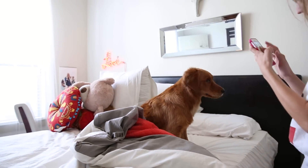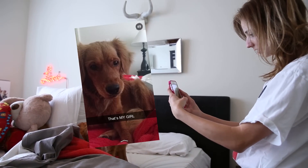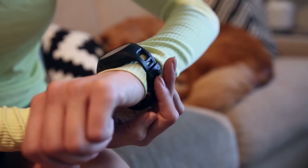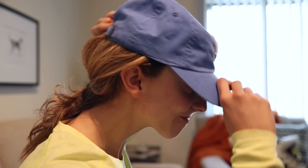But first things first — after I take a snapshot of Hazel because she looks so freaking cute and cuddly in my bed, I put my contacts in, brush my teeth, throw on some deodorant, my workout clothes, my tennis shoes, and a hat, and I'm out the door for my morning jog.